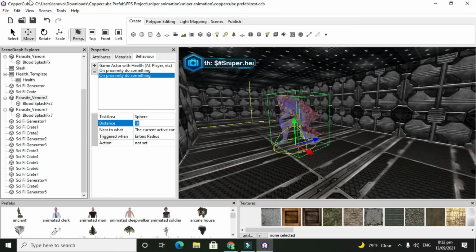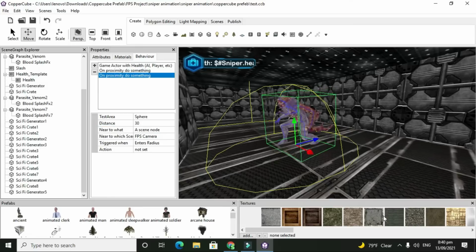The second proximity is once they get into 30 distance of radius, it's going to attack the player. So this one's important too as well. So please pay attention. So 30 distance, near to what? The second proximity. You're going to set it to 30. Near a scene knob, FPS camera, trigger when enter radius.